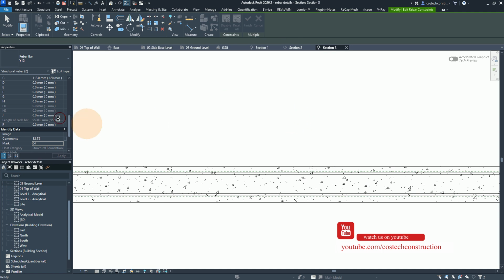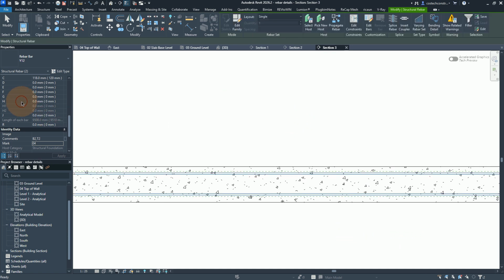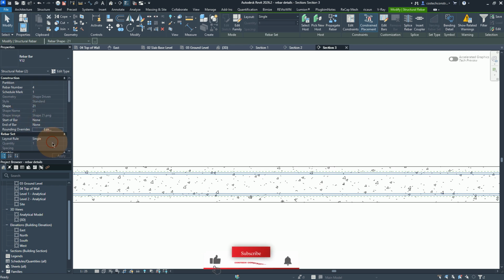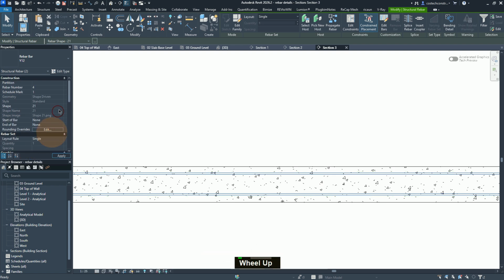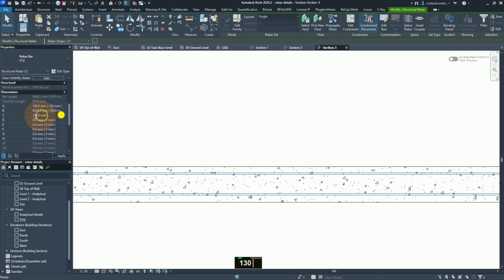We'll need to go back to our properties so as to update the value of A and C. So I'll select A, and then I'll update it to 130, and we can select C, and we can update it to 130. Hit apply.